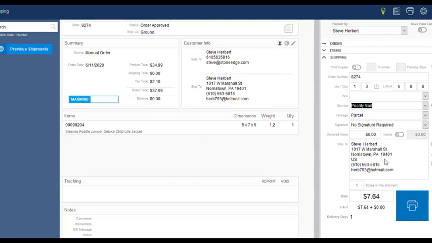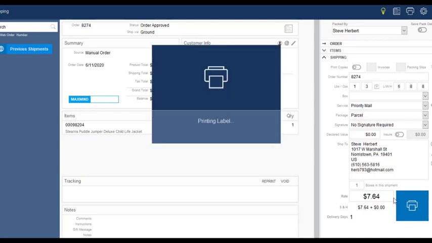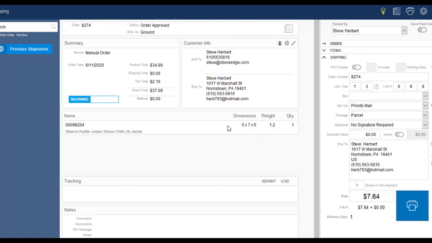Now I reconfigured my system. I don't have a label printer, and even if I did, I couldn't show you the results. So I'm going to print this label, and it's going to actually open up a PDF instead of actually printing. So let's go ahead and click print so I can show you what the label looks like. And we're printing the label, and this one, like I said, will open up in a PDF view.